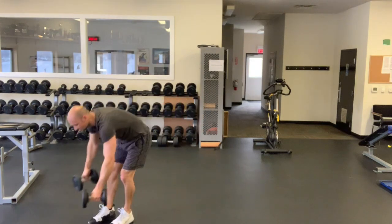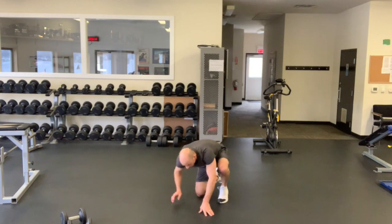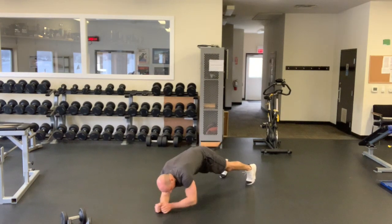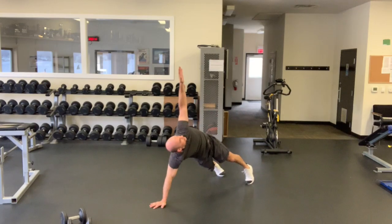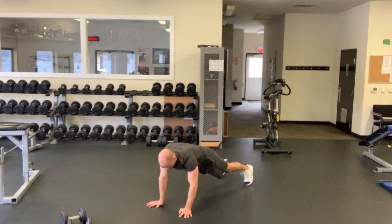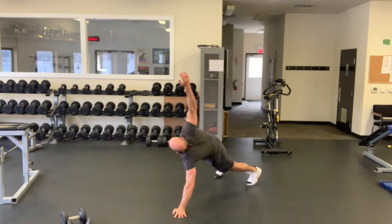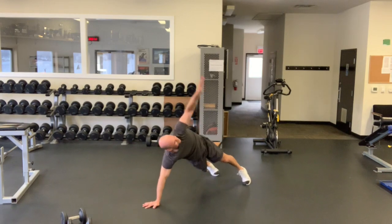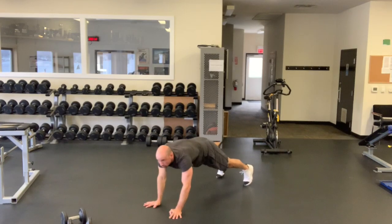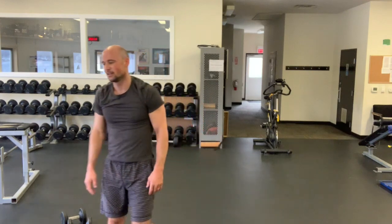And get into a plank. If the T's too much, lock right into a plank. Hold it strong here. Really good. If you feel fine, extend. Let's get to the end. Time. Very good.